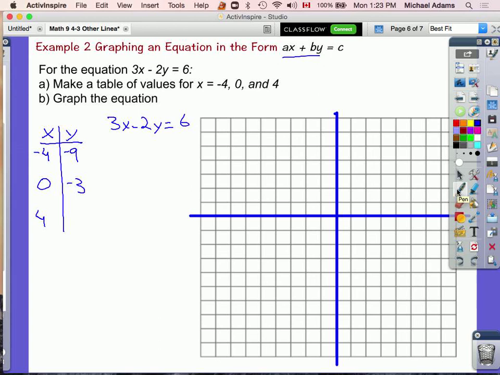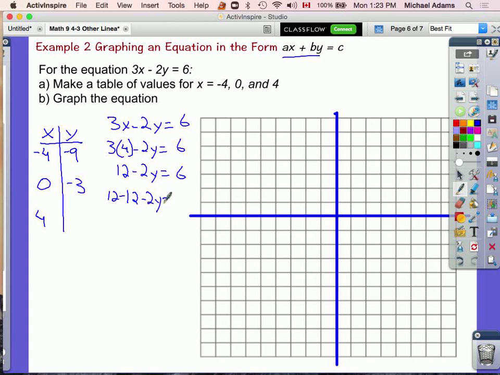Okay, so this time I have positive 4 for x. So we'll go ahead and do the substitution. 3 times 4, okay, then I'll have minus 2y is equal to 6. 3 times 4 is 12. Minus 2y equals 6. So now I have to get rid of this 12. So the 12 is positive, so the opposite of a positive 12 is a negative 12 worth. So what I'm simply going to do is I'm going to go 12 minus 12. And then I'm going to do that to both sides.